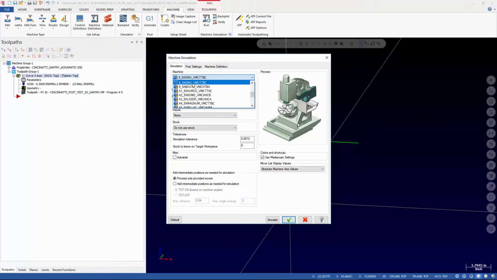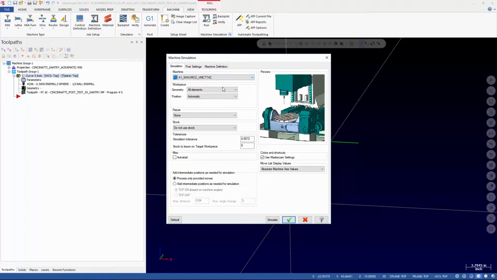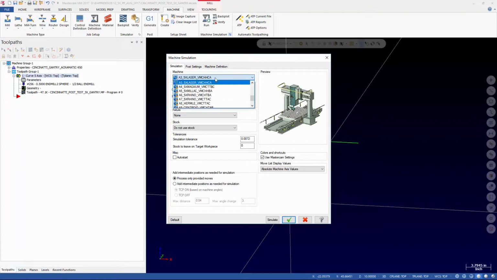You can see it's a DMU. We got a Boston-matic, which is a head table BA. Hurco, table AC. And pretty soon here, we're going to get down to what I'm looking for, which is a CA. So here's a VMC head CB. And VMC head CA.